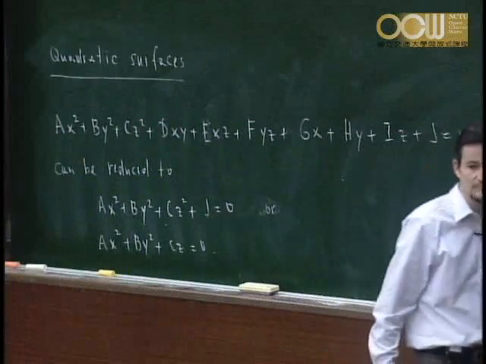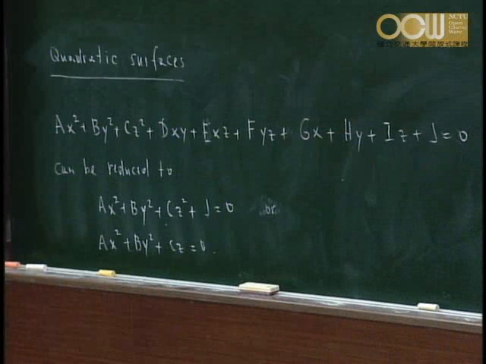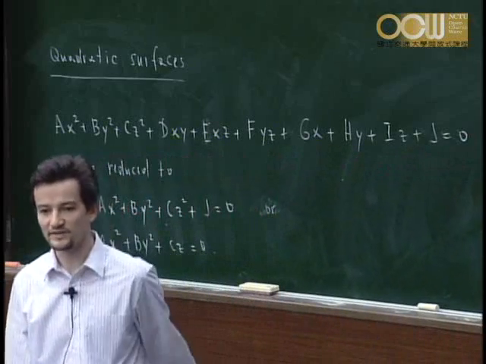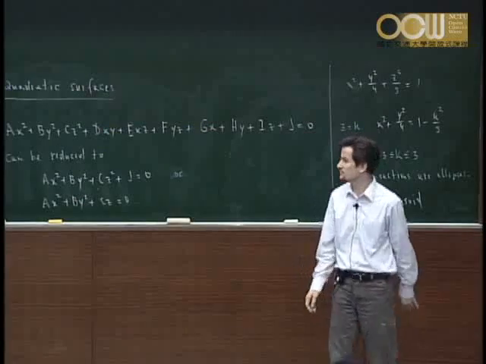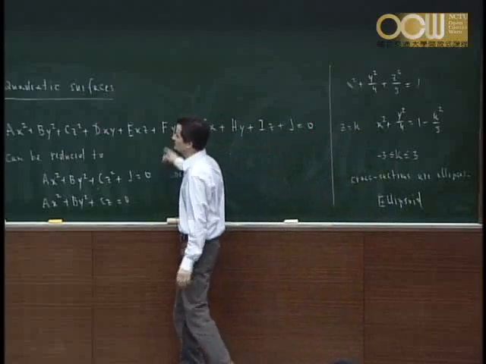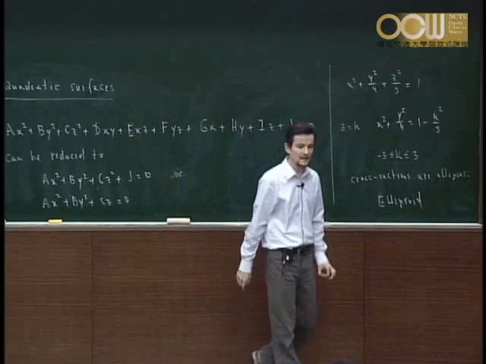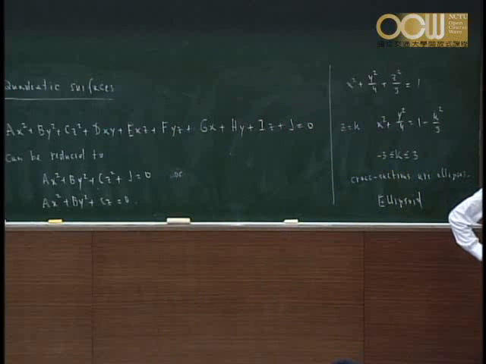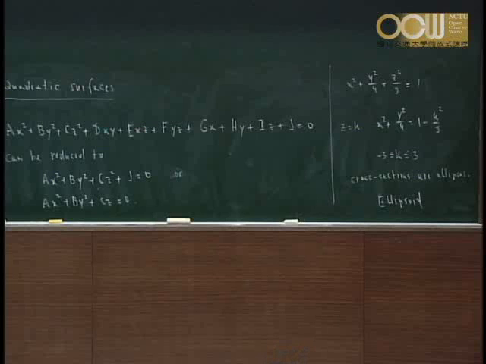One is the ellipsoid. There are 2 types of hyperboloids, 2 types of paraboloids, and one cone. These are essentially the 6 types of quadratic surfaces, which correspond to the 3 types of quadratic curves you have discussed in high school. Next time we will complete this, and I will show you some animations using Maple.